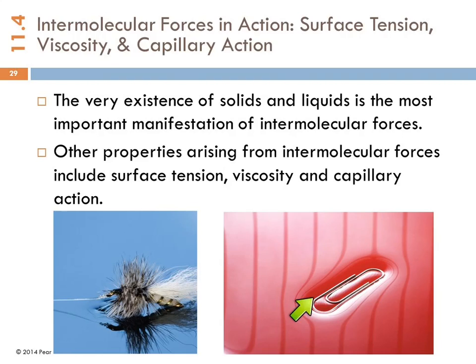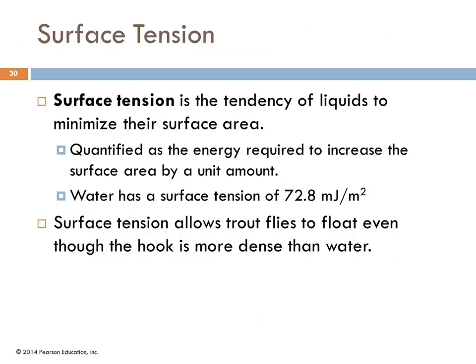This isn't displacing water. But you see how the water is bending? Almost like there's a skin on top of the water. Like you put a piece of saran wrap on top of the water and you put the paperclip on top of that. There actually is kind of a skin on top of the water. And it's called surface tension. It has to do with intermolecular forces. So surface tension is the tendency of liquids to minimize their surface area. They're trying to be smaller surface area.